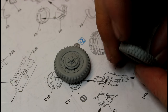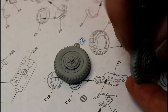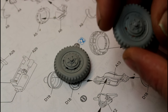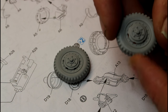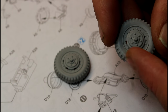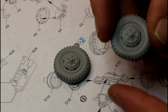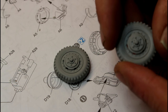But what I wanted to show you is on these tyres, I'm hoping you can pick it up on the camera, there's actually a flat spot there to take the load. Like when you put it down, that's the part that's going to be on the bottom, so it looks like there's actually a load on that tyre. Now, that's a good idea from Dragon, but the problem is when you see tyres that have got a load on them, there's actually a bulge in here as well. You can replicate that bulge by putting a string of putty or something over it, but most people don't notice it. If you're going to go into competition and things like that, you need to put a bit of a bulge in there.